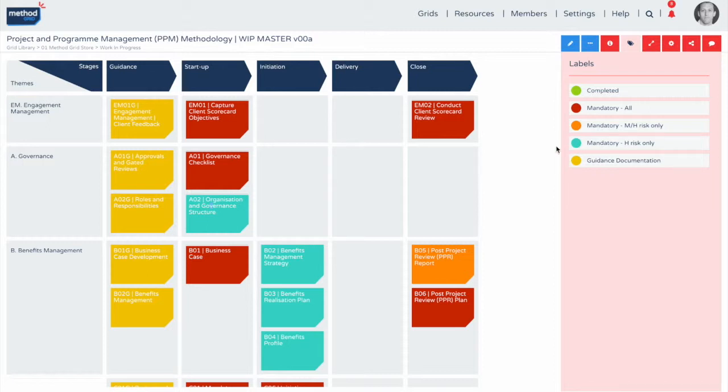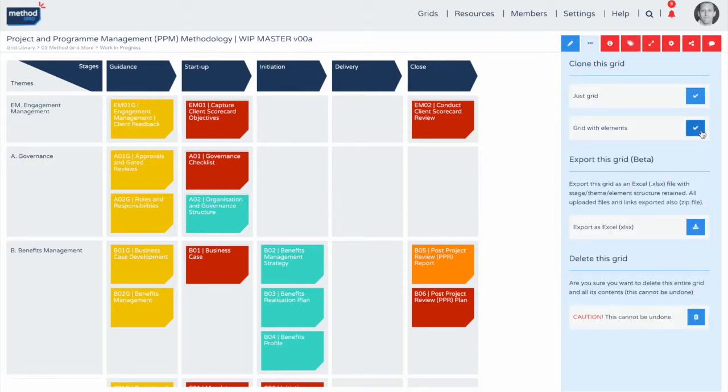And to that point as well, just to remind everybody that, as you use this to potentially adapt and configure to your own organisational standard, you can always at any point clone your master to create a specific delivery instance that can be used to actually manage and control QA a specific project or program. So just to remind everybody that is quite a common use case for MethoGrid.